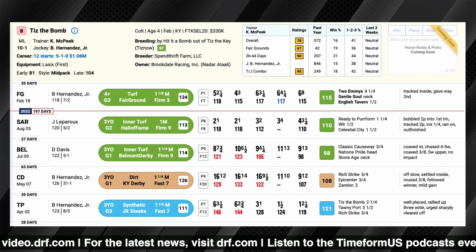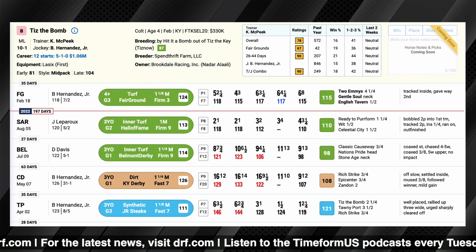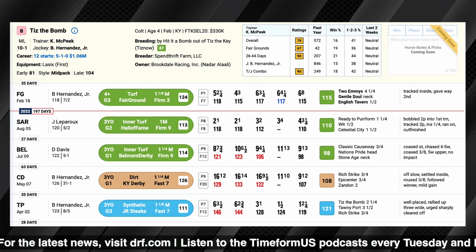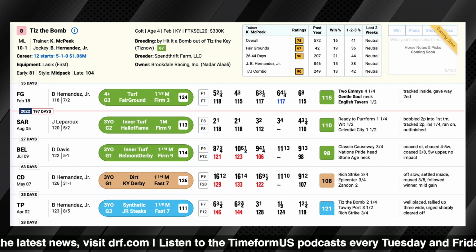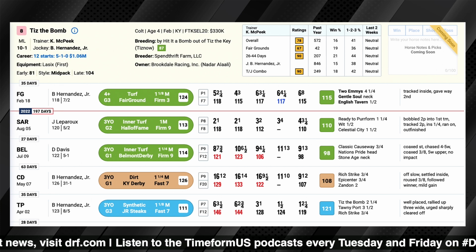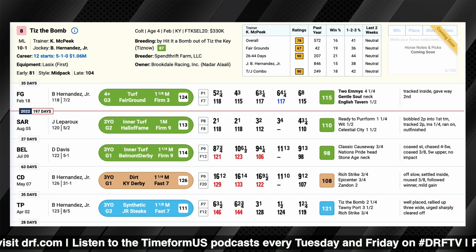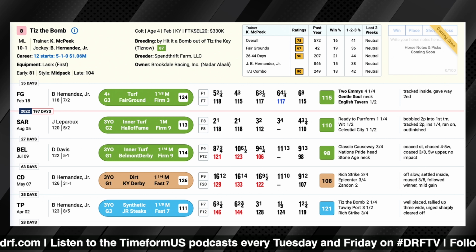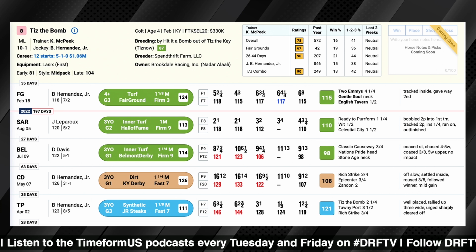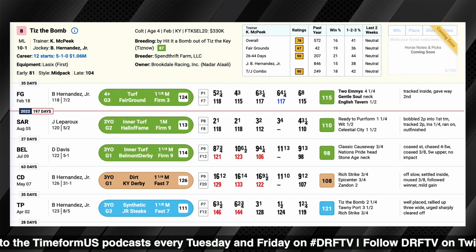I would agree. His reputation was enhanced when he ran second in the Breeders' Cup Juvenile Turf, but for some reason they put him on the Derby Trail. Didn't really look like a dirt horse. Then he got the points to get in the Jeff Ruby Stakes. Didn't run much in the Derby, but more important for me is his return to turf has just been a bit underwhelming. His speed figures are nowhere near these. And even though he's listed at 10-1 on the morning line, just given the action he always seems to get at the windows outside of Kentucky Derby Day, it feels like he's going to be an underlay. He is getting Lasix for the first time, and that's often a good move for trainer Ken McPeak, but he would need to take a big step forward first-time Lasix if he was going to beat this field.